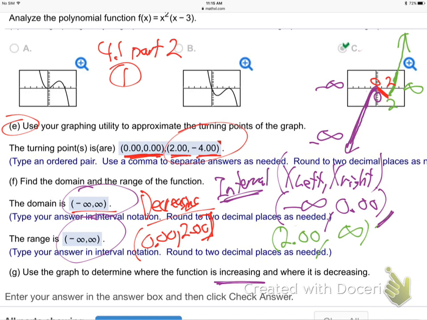Because they're saying right at 2. What are you doing right at 2? You're right there. You're at the very bottom. You're not going up or down. You're not increasing or decreasing. So technically, you're only decreasing as you approach 2, not right on 2. I think that's super picky. On a test, I wouldn't care. I'm not going to give you multiple choice with parentheses or brackets. Which one? I'm not going to do that. Good question.